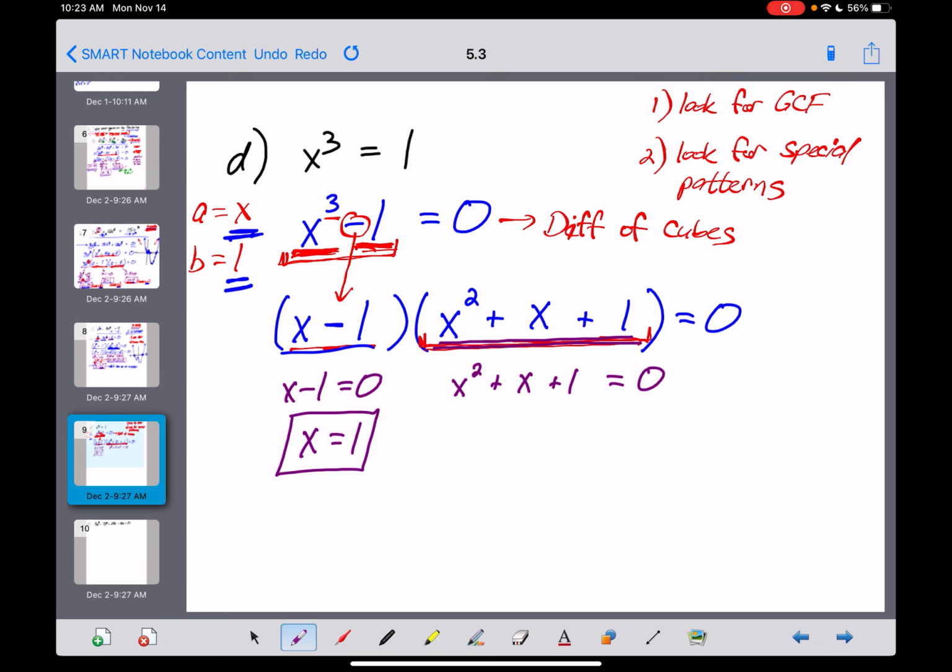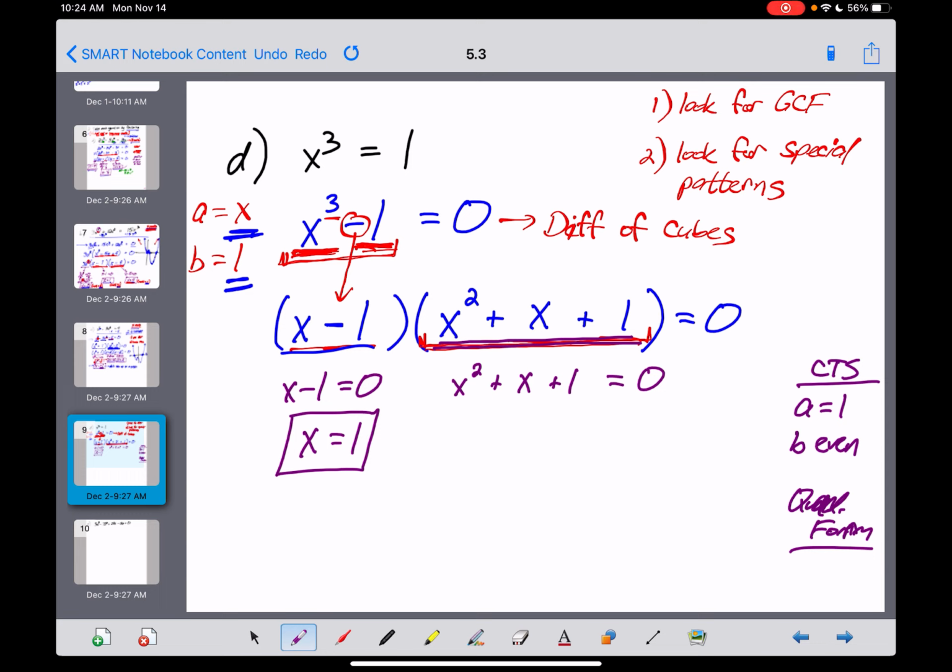Method number 2 was completing the square, CTS, if you recall. However, I told you guys repeatedly, completing the square is a great thing to do if 2 things happen: if a is equal to 1, which it is here, and if b were an even number, which it is not. So as much as I love completing the square, I would not say that that's probably the way to go with this one. So if factoring doesn't work, and if completing the square doesn't work, the quadratic formula is your last resort, guys, although a lot of you prefer to use that sooner than I do. That's what we're going to have to do here.